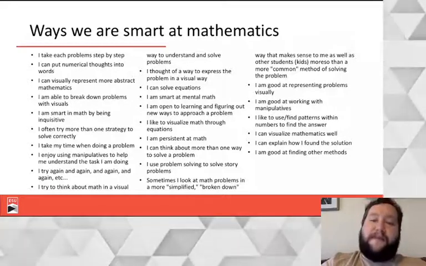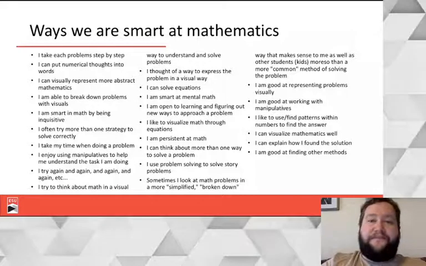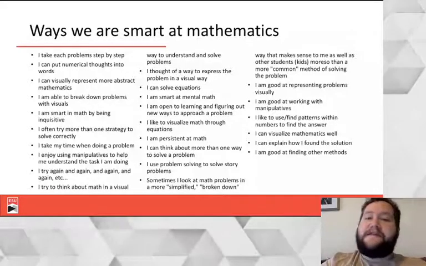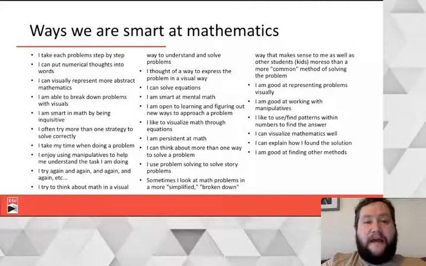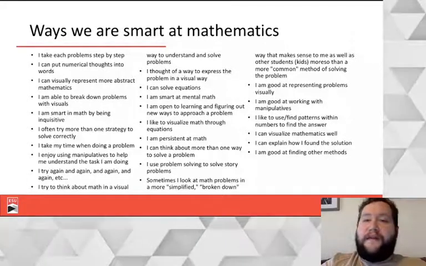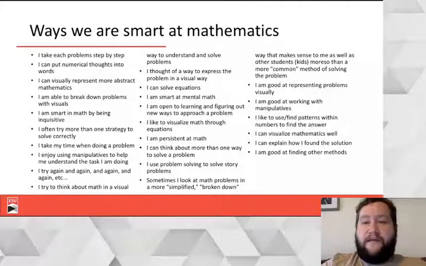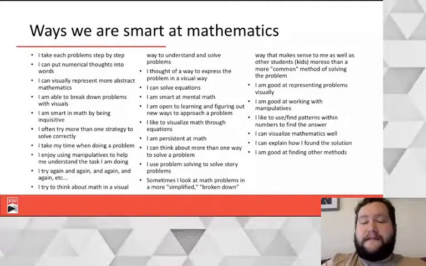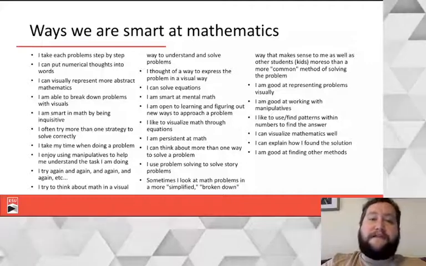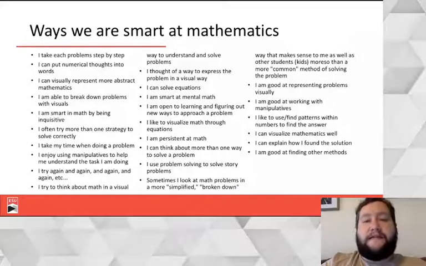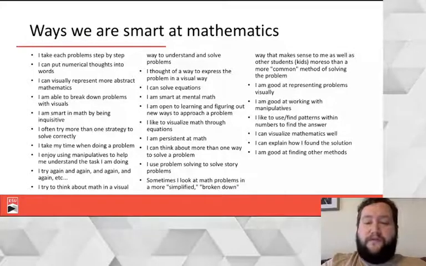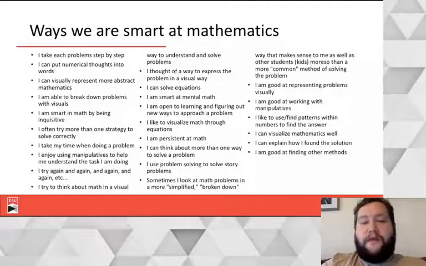Those are ways that we can be smart at mathematics. And just as all of us have some ways that we're smart at math, none of us are smart at math in all of these ways. And so that's why, when we think about how kids learn mathematics, it's important that kids are learning mathematics in groups. Now, teaching online isn't the most conducive to working in groups and being a community.